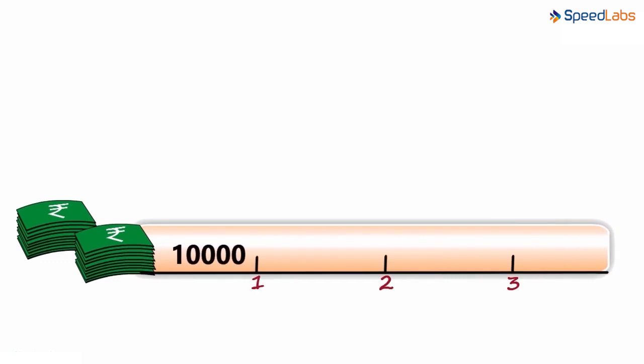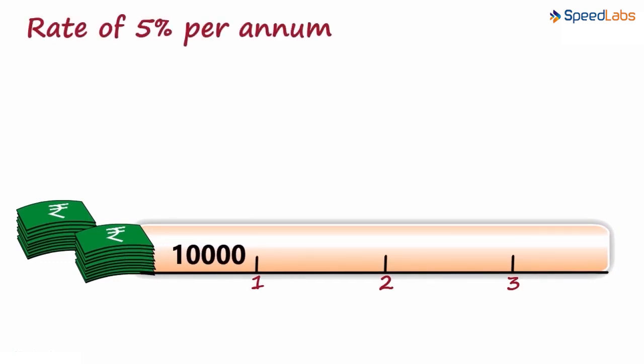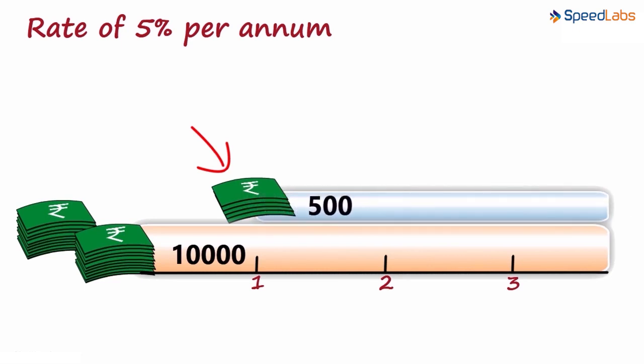Let's understand the comparison without formulae and tables. We have a principal of 10,000 rupees. It's kept for a period of 3 years at a rate of 5% per annum. We have seen how simple interest is received. We have the principal in the bank, which will always remain safe. Of course, until we withdraw it. At the end of the first year, the bank pays you an interest of 5% on this 10,000 rupees principal. That's 500 rupees. These 500 rupees will also remain in the bank until you withdraw it.